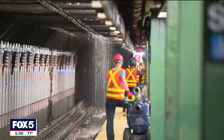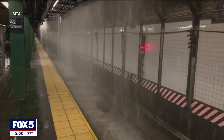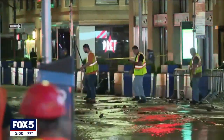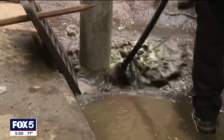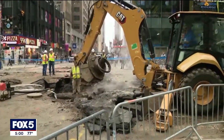The busy 1, 2, and 3 lines stalled for hours as crews worked to clear a never-ending plume of water from the tracks. We believe 1.8 million gallons of water entered our system — nearly 2 million gallons of water. That forced MTA and New York City DEP crews to excavate giant holes on 7th Avenue to repair it.